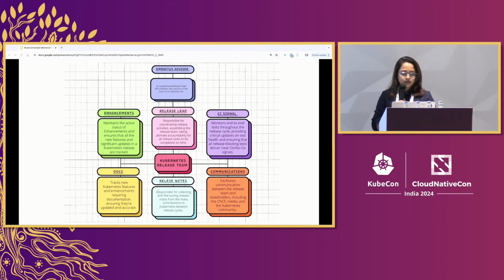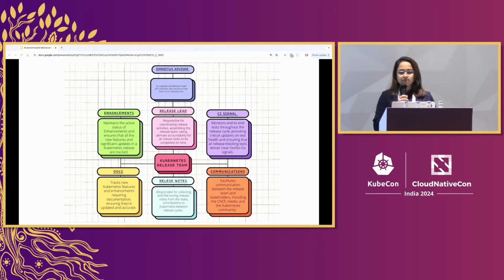So they communicate with that and make sure that all of the tests are running and all of the tests are green. And each of the sub teams needs to provide a go, no-go signal before each release cut, so that it's a clear path forward and we don't push bugs towards each of the releases that are coming forward. Then there's the communication team.